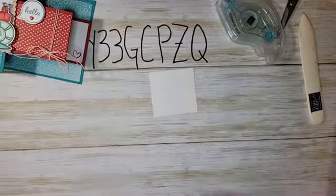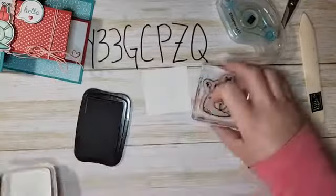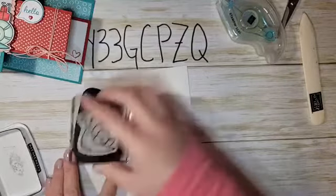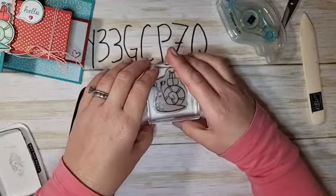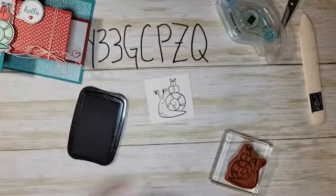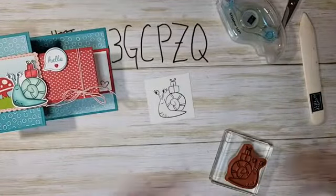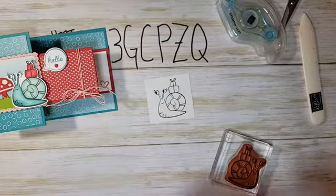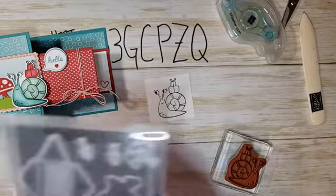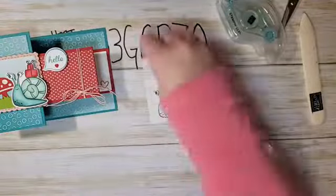So let's stamp our snail. So I have the little snail from the set. We're going to color it with our Stampin' Blends. So I'm going to use my black Memento. Make sure that's nice and inky. I did re-ink this, so it's super inky. Okay. Perfect. Oh, love it. He is so cute. Now our greeting, I'm actually die cutting from DSP. So I've already just cut the little speech bubble out here, and the dies have that little speech bubble that you can cut out. So we're going to cut that out from the DSP.